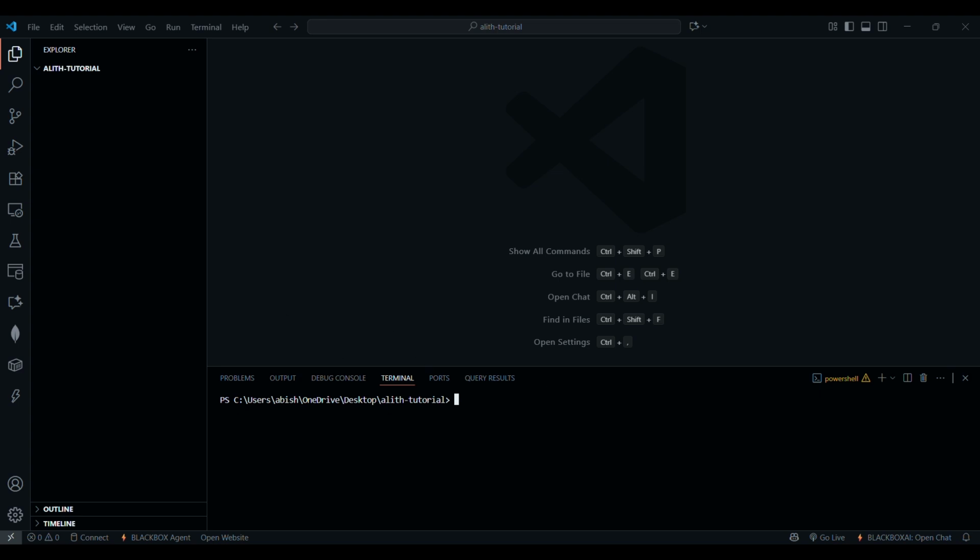So first we need to enter the command python -m. If you are a Windows user, you can use this command. If you are a Mac user, use python3 -m venv env. Okay, yes, I entered. It will create a virtual environment file.